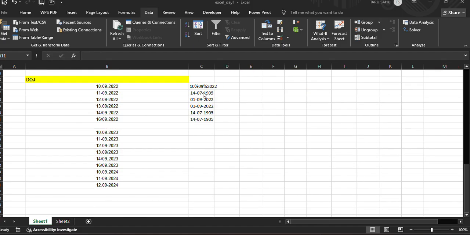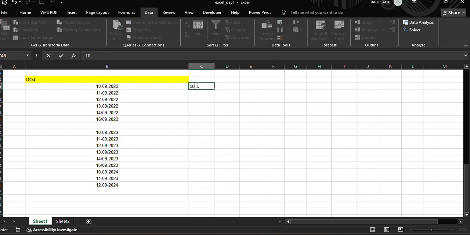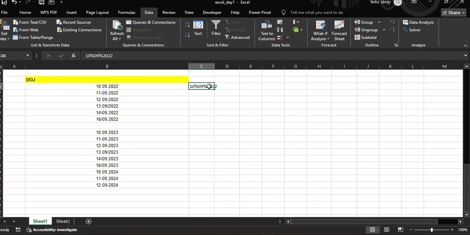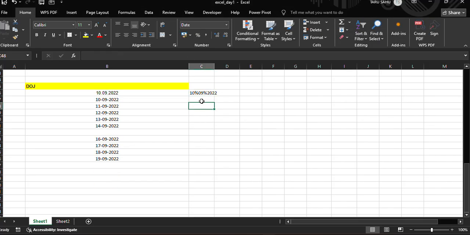Okay, let me show you something. If I want to populate values here, then what will happen? I am giving the pattern like this, and I am pressing. Okay, let me just fix something. Okay, let's see.